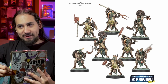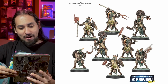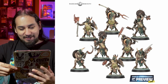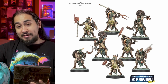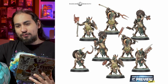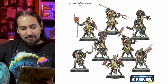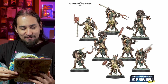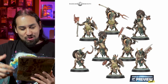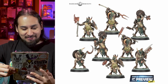Like, I like Beastmen. The last time I went to the Midwest Mini Swap, there was a guy selling a bunch of Beastmen, and I was very tempted. I bought a little bit of his Beastmen before, but the Beastmen army, number one, it barely exists. I can't remember. I think it barely exists for Age of Sigmar. It seems to be on its way out, and maybe one day it'll end up in Old World, and if it does, then maybe I would get into the Beastmen. But if in Age of Sigmar I can have a Maggotkin of Nurgle army of just Pestigores, I might do it. I really, really like these guys.